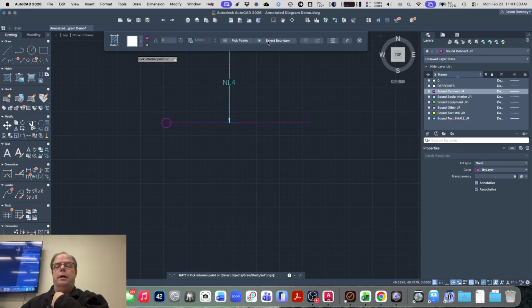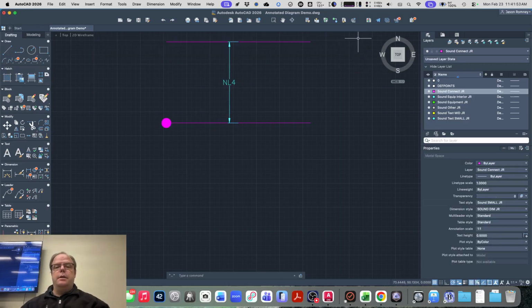And then I'm just going to click this button that says Select Boundary, which is the edge around which this hatch will sit. So I hit Select Boundary, and I click the edge of the circle, and it fills it in. And then I can close that, and I'm done.